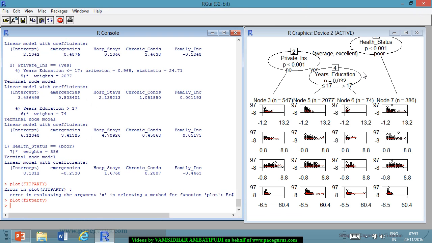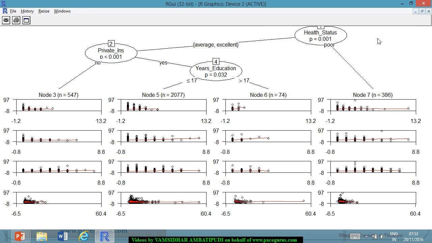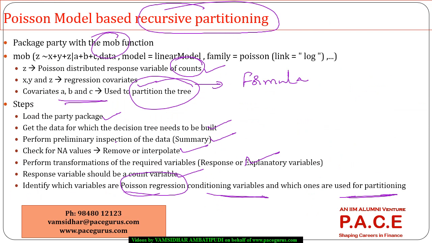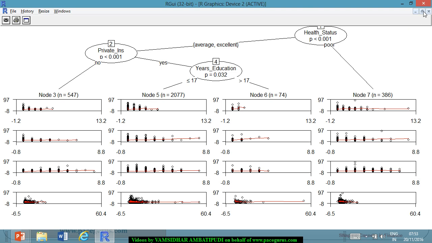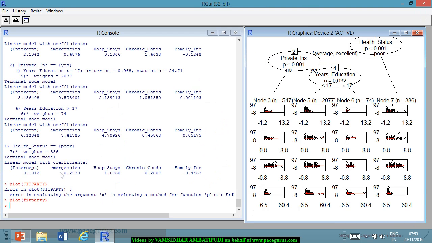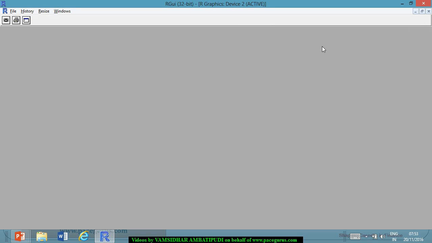You can see the number of visits ranging in a different way altogether for each of the branches. You are getting the number of visits based on all four parameters that you have considered: emergencies, hospital stays, chronic conditions, family income.